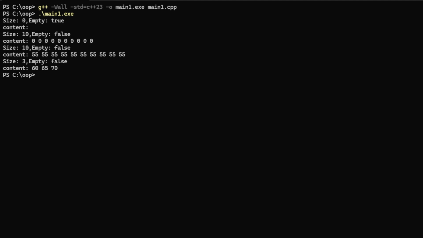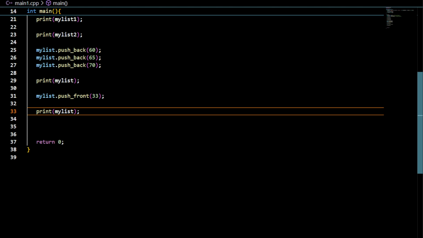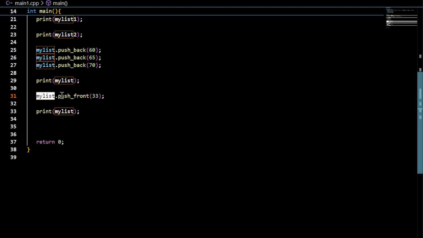it will be pushed to the opposite end of the list. So push back will push on the back side of the list, and push front will push the data into the front side of the list. Right, so this is the way you write push front. You use the same object and call the function push front and pass the data you want to push into it, and then this function should display it.